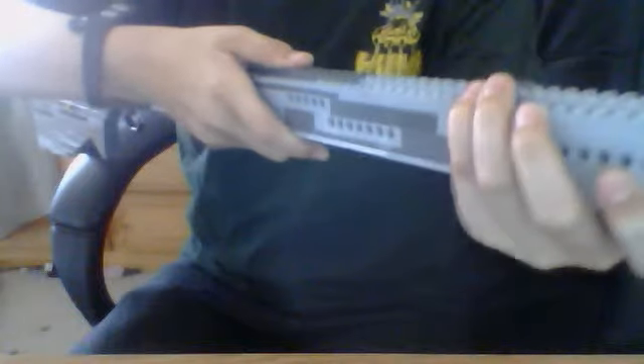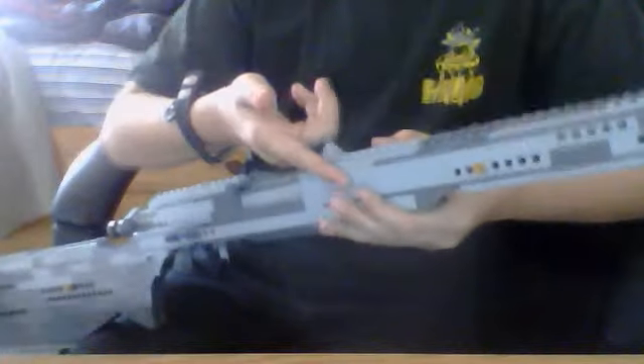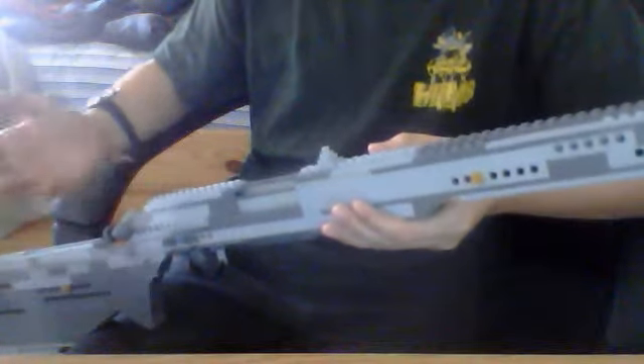It's got the forward iron sights right here, and it's obviously got the working trigger from the Garand — this is the same body as the Garand, because it's still removable in the same spot. But I've redone it, so you have different sights along the barrel, and the internals have been redone so that it can chamber the 5 bullets and have the working bolt, because that was obviously not in the Garand.